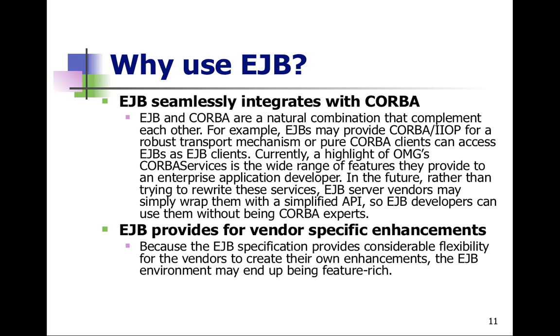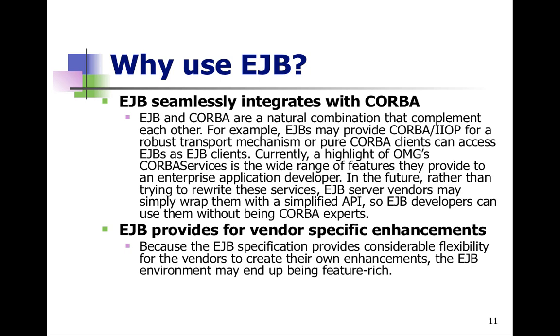CORBA does pretty much the same thing in almost the same fashion, except it's more than just for method invocations, and it does more than just object organization and object placement. It actually provides a full middleware. So you can have a lot more services. You can run broker services to broker up objects. You can protect objects. And it is specifically designed for the distributed application environment. So it looks for applications on multiple servers. RMI doesn't do that. Well, it does, but it's not as feature-rich. And you can do a lot more in terms of enterprise-wide application development with CORBA. A lot more features. There's a little bit of overlap as well.